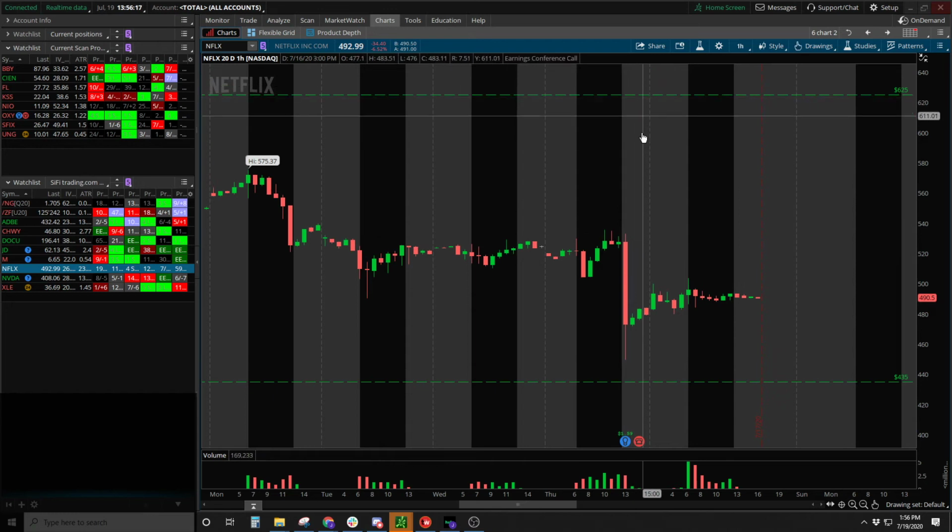Here's the play, right? Here's what I had on, and here's where we closed. We were pretty much centered. And after earnings came out, this thing shot down and dropped all the way down to 449. Doesn't sound like a lot, but that was only $14 away. Now, yeah, that sounds like, oh, you're 15 bucks away, no problem. Not really, not for a $500 stock. It could have easily moved that, no problem. But had I gone to an expected move, I would have been in trouble, right? I would have been in the money.